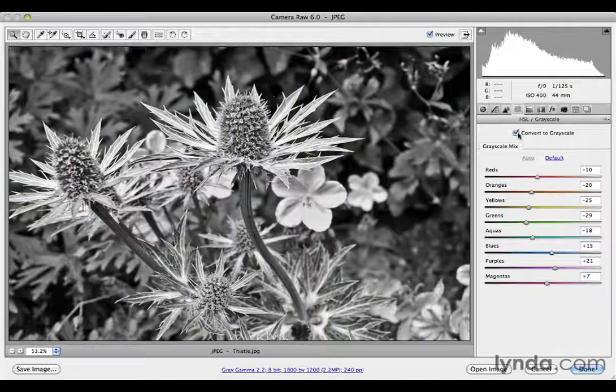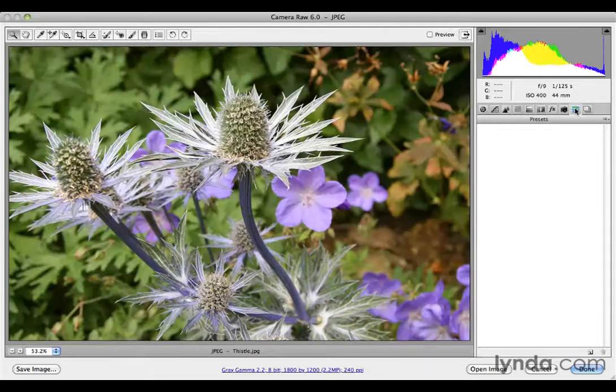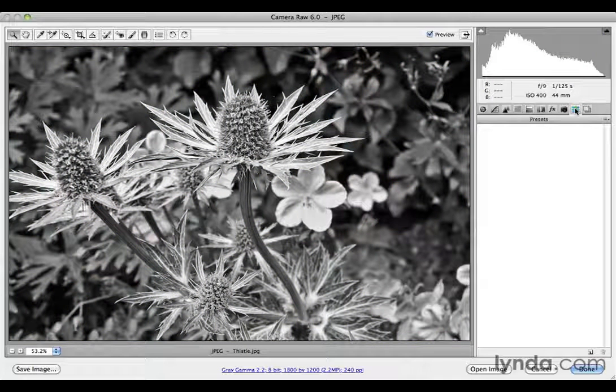If you want to see the overall preview of everything you've done to this particular image in this editing session, compared to the way it started when you first opened, then you need to go to one of the panels on the end. That would be the presets panel. I'll go ahead and click on the presets panel. Now when I press the letter P, I get an entire before preview of what it looked like before I even entered the dialog here. And then I press P again, and it's now showing me the final result. So there is kind of a nuance there.